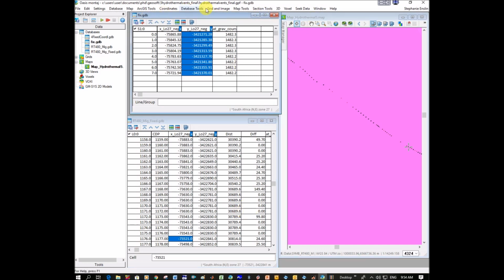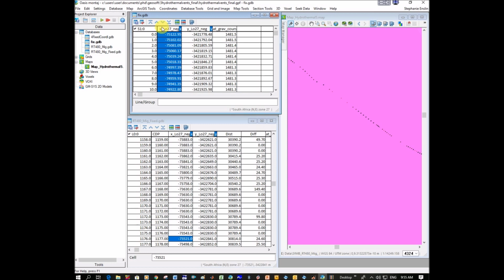So we click back on the fixed database, grid and image, grid line. Okay, I'm going to click on the starting point over here, and I'm actually going to click along the line. I'm assuming that these locations are correct, even though they're not correctly spaced. I'm assuming that at least they're going in the right direction with their bends, and I'm clicking done. Line exists, overwrite. Let's see how many points it gave us. Okay, I think it's probably given us one more, but like I said earlier, I'm going to take that error over the error of not fixing it at all.